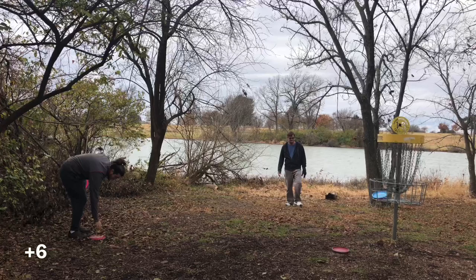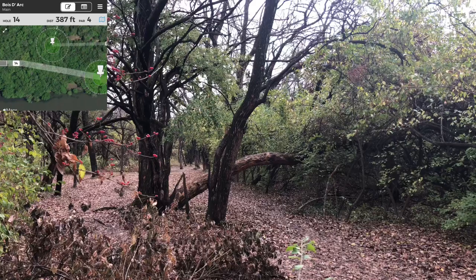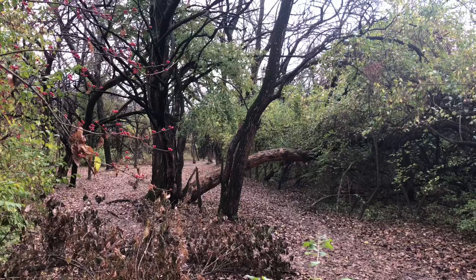How long is this one? Almost 500 feet. Yeah, 500 foot hole. Just a little bit early. That was almost it.